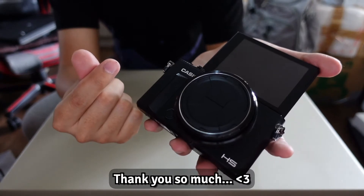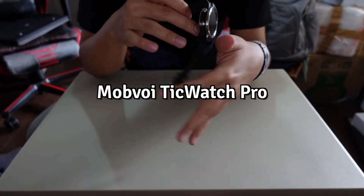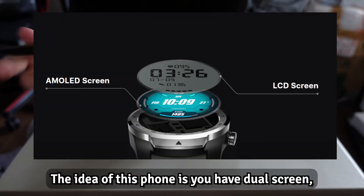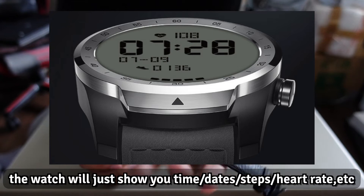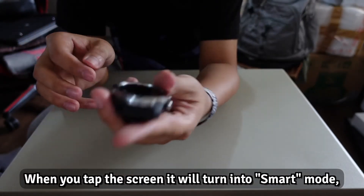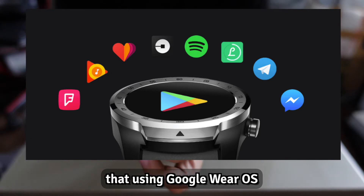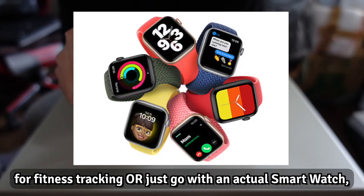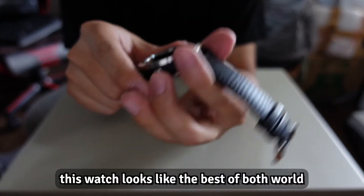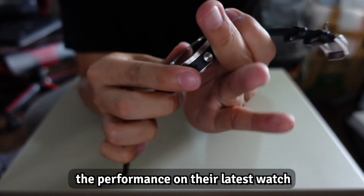Next up is watches — I bought some watches and barely use them. Starting with the first smartwatch I ever bought: the Mobvoi TicWatch Pro. The idea is it has a dual screen — LCD and AMOLED. When not using smart features, the watch shows time, steps, heart rate, etc. When you tap the screen, it switches to smart mode using Google Wear OS. Sounds amazing, right? No. I should have just bought a cheaper fitness band or an actual smartwatch — this hybrid looks like the best of both worlds but in reality it's not.